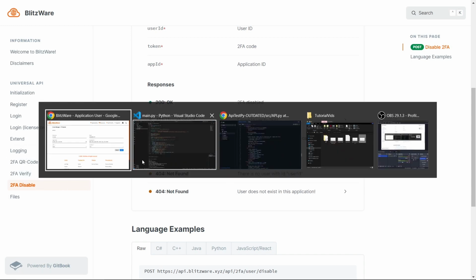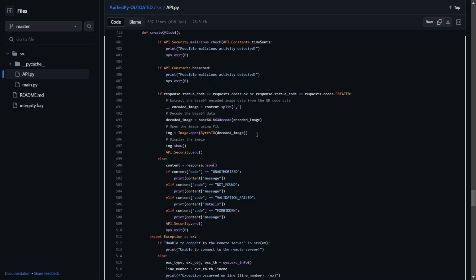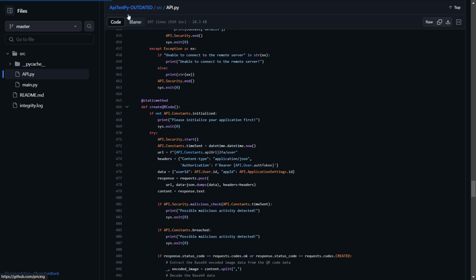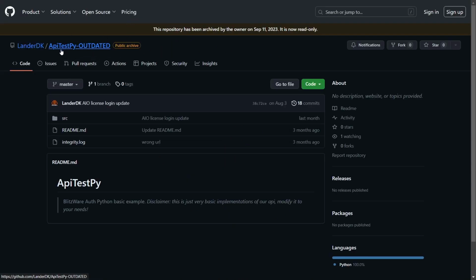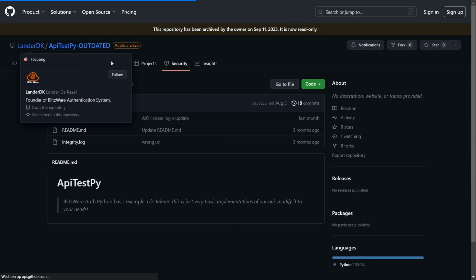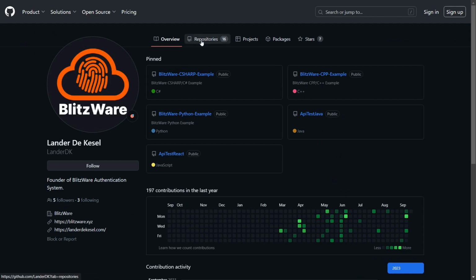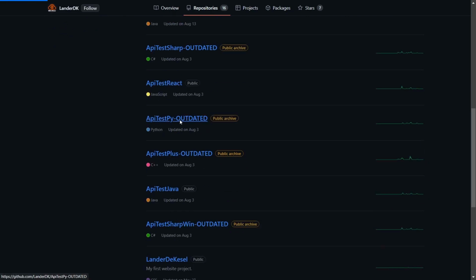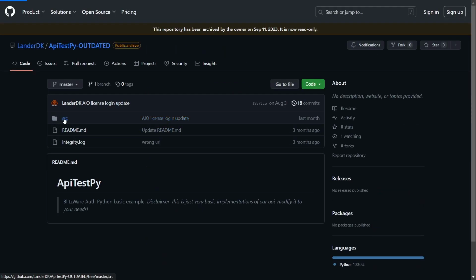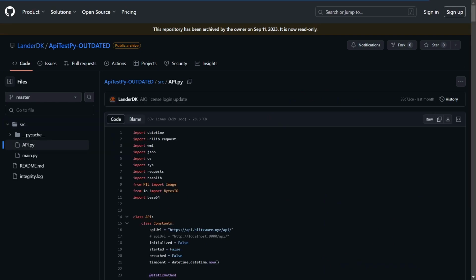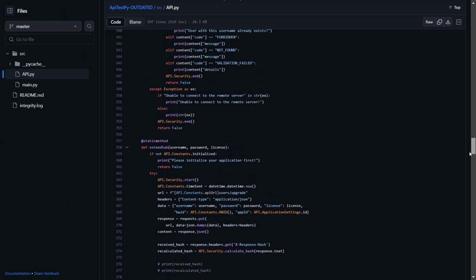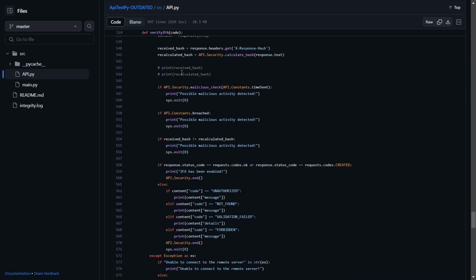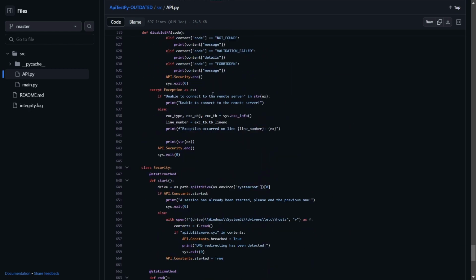And also, if you want to copy and paste, you can go to this repository, the outdated version of this one. This one does not have the code for two-factor authentication, but you can use these implementations, for example, to create QR codes, to verify, and to disable two-factor authentication.